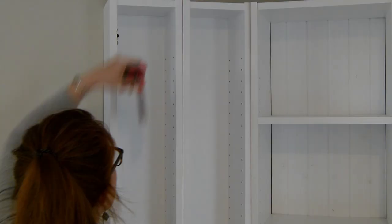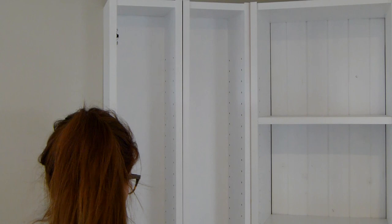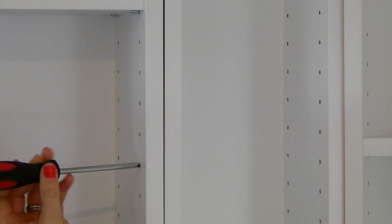Now here's a couple of tips for when you're putting those tiny shelves back in. First, use a CD or DVD to double check the spaces between your shelves to save you having to move them later. And second, if you find that some paint is collected in the holes where you need to put those little pegs, just grab a screwdriver and spin it a couple of times in the hole. This should clear the paint out.